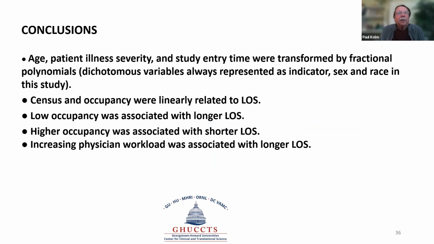So these are the conclusions that we made from the results of the analysis, where census and occupancy were linearly related to length of stay, low occupancy associated with longer length of stay, higher with shorter length of stay, and then increasing physician workload associated with longer length of stay.